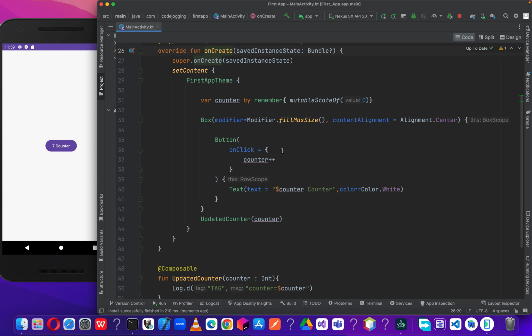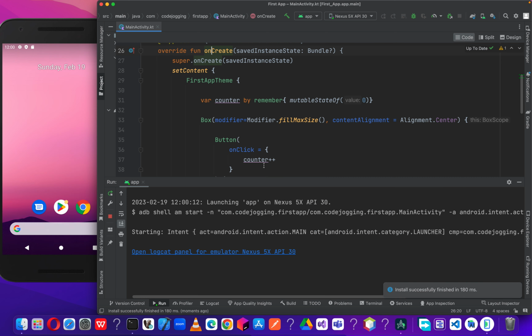Now there's one thing I want us to look at. Though we were able to use the mutable state to update our UI, to recompose or refresh the UI and show the current value, there's one thing we need to look at. Let's look at the point where the user rotates the screen from portrait to landscape, or landscape to portrait. With what we've done here, anytime the user rotates the screen, the app resets to the initial or default stage. What I'm trying to say is, let's run our code here again, and let me show you.